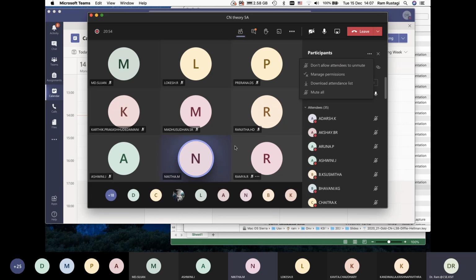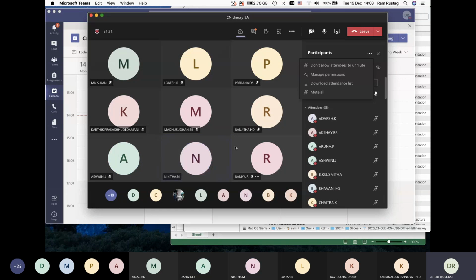Tell me. 2 raised to power 1 mod 5 is 2. 2 raised to power 2 mod 5 is 4. 2 raised to power 3 mod 5 will be how much? 8 mod 5 would be 3. Great. 2 raised to power 4 mod 5 is how much? 1. You got all the numbers 1, 2, 3, 4.